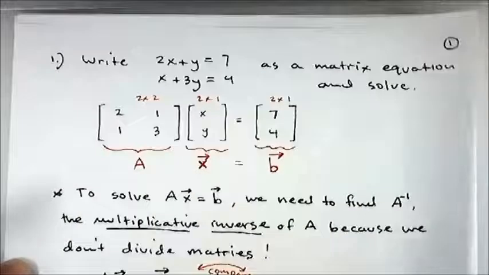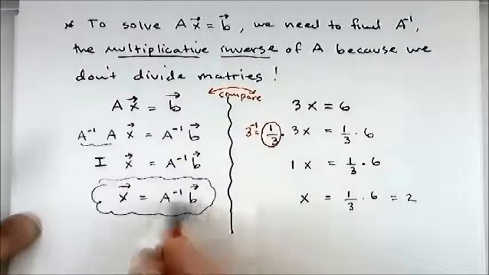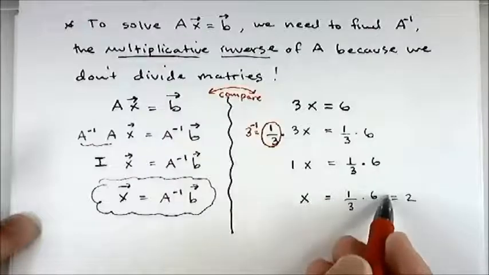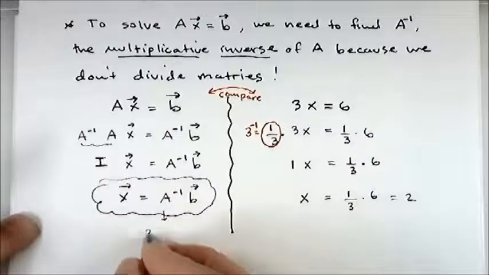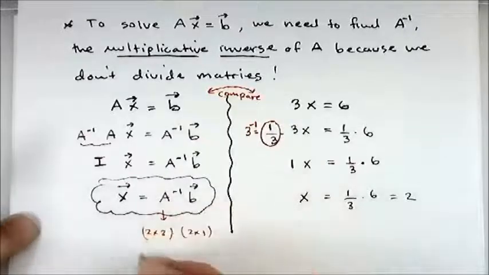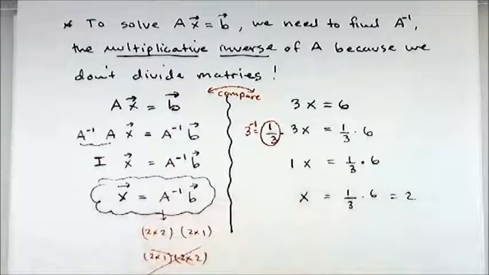But when I multiply by A inverse, it does have to be on the left side of B. Even though with numbers it doesn't matter, 1/3 times 6 is the same as 6 times 1/3, it matters with matrices. Right here, this would be a 2 by 2 times a 2 by 1, which I can do. But if I tried to multiply a 2 by 1 times a 2 by 2, I can't do that. That's not allowed because the number of columns here doesn't equal the number of rows. So it is important that your inverse goes on the left side.